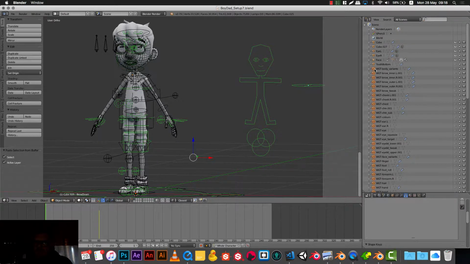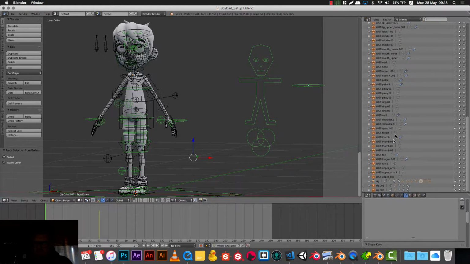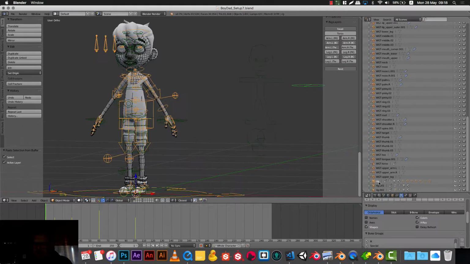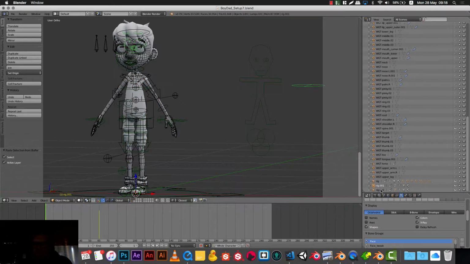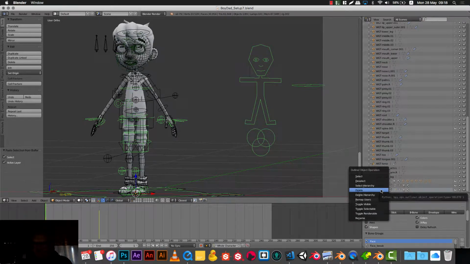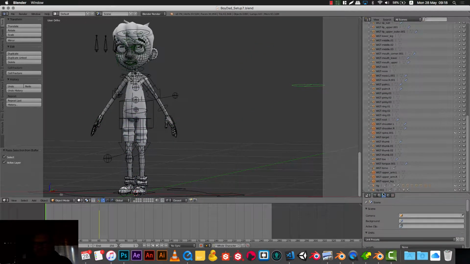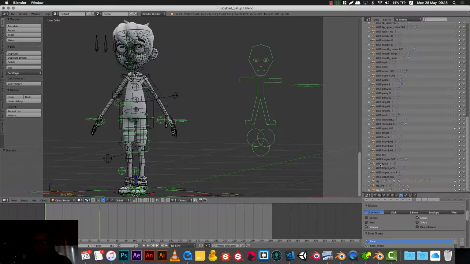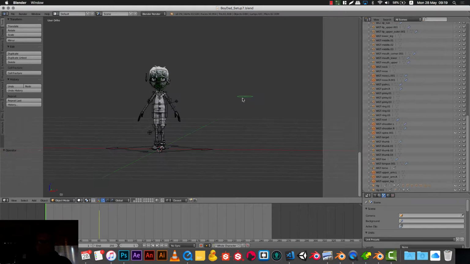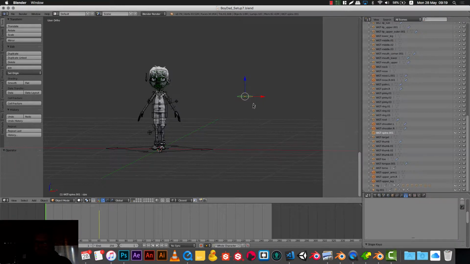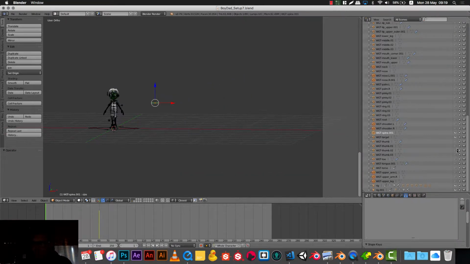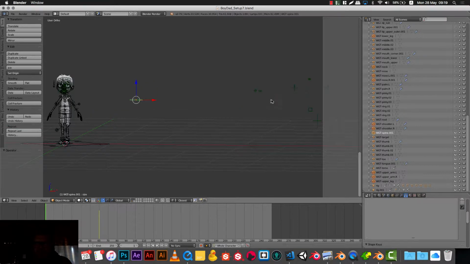But then the one rig, you don't need it all. I think that's my original rig. That's the face rig, and that was the other part of the rig. Okay, I don't know what that is. It's a widget of sorts, and I guess there's plenty of other widgets here as well.